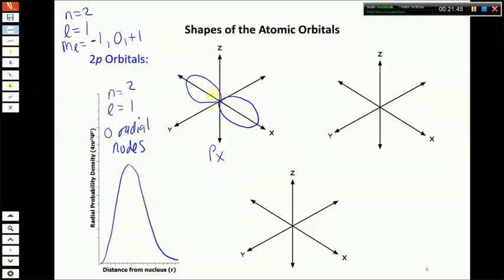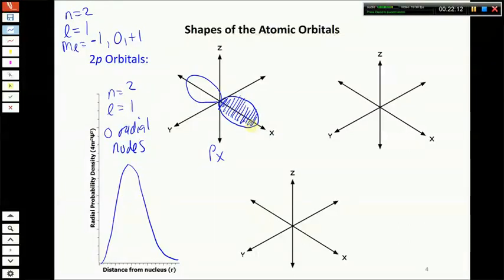So even though the probability density is a square of a wave function, and is never going to be negative, if you look at the phase of the wave function itself, if you just look at psi itself, the p orbitals have regions that are positive and regions that are negative. And anytime you have a nodal plane, as you cross that nodal plane, you go from a positive to a negative region. And so the better way to draw these, which is different than what your book does, is to shade one of the lobes to arbitrarily indicate that one of them is positive, one of them is negative.